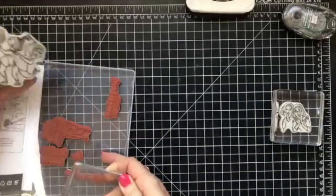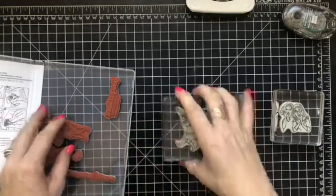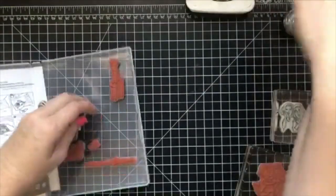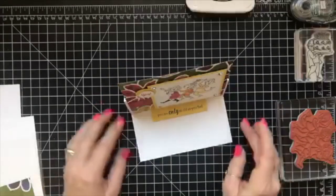So we're going to start out with the 3 ladies here, and we're also going to do the lady holding the cake, and we're going to make those 2 cards first. The first one up is this one.